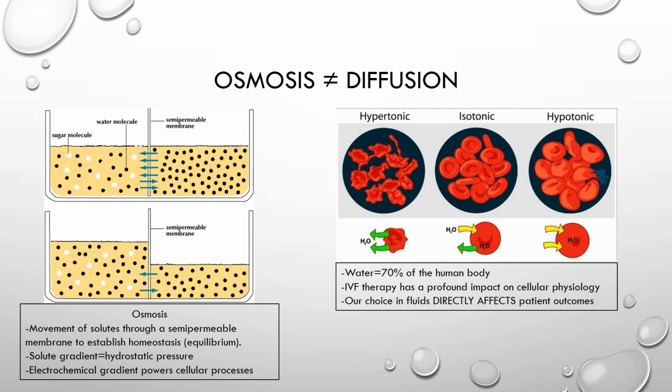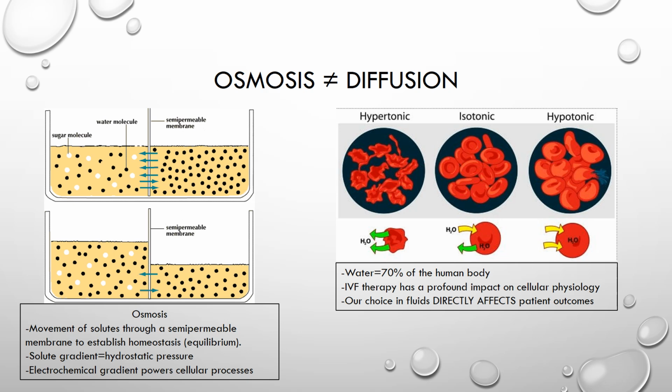So with us being biological organisms, we operate on osmosis and not diffusion. This may seem like minutia and chemistry/biology stuff, but that semi-permeable membrane is really why we have jobs. If we did not have semi-permeable membranes, it really wouldn't matter. We would just have diffusion, and we could dump simple water into the solution, and it would just equilibrate, or we could add salt, and it would just equilibrate. But that membrane does a specific function by keeping stuff on the outside out and stuff on the inside in. And if we get the fluid wrong, if we give somebody a hypotonic or a hypertonic solution, our cells will suffer.